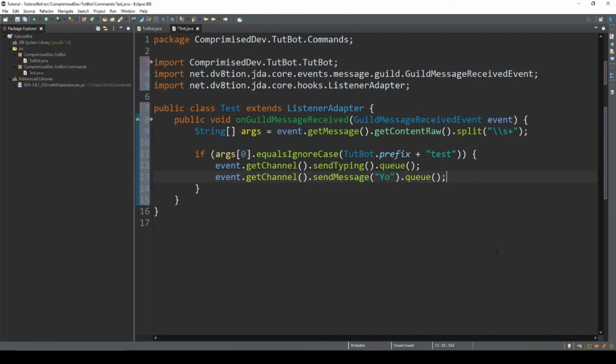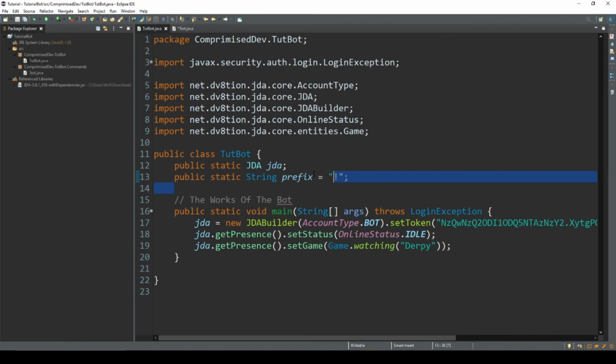So guess what? We just made our first command, right? Bam! You guys are probably so happy right now. But when you go to run it, it's not going to work. That's because we're going to have to add it to the main. You always have to add it to the main. You have no idea how many times I've forgotten to add it to the main. And I just kept editing the command because I thought it had to do with the command. I just didn't add it to the main. I just felt so stupid.